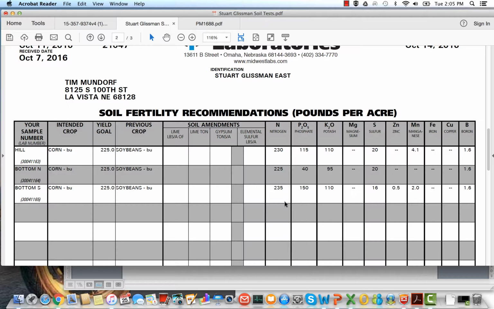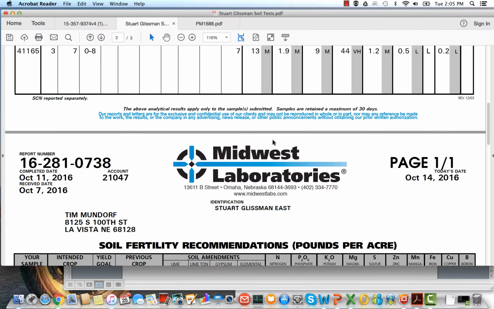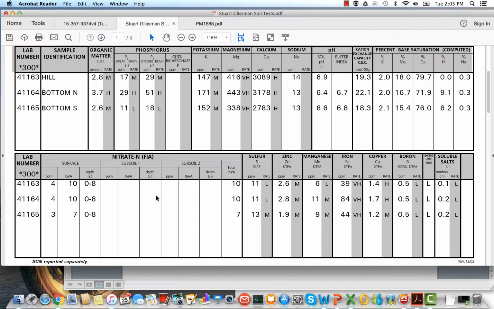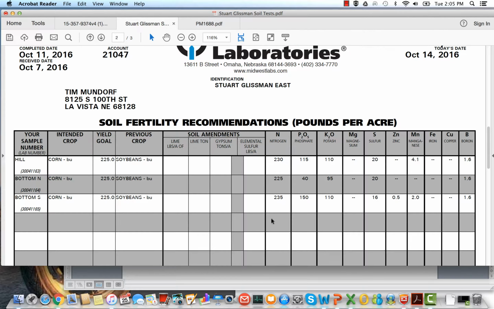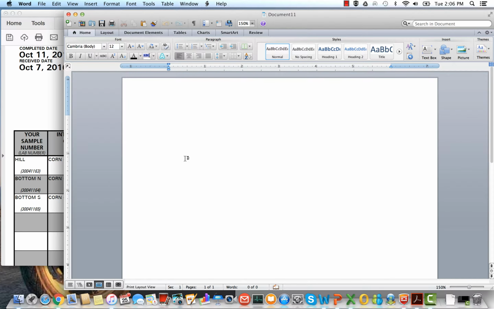And the recommendation from the laboratory, there's some variation here in organic matter and in carryover nitrates that we can see. So that's going to change a little bit the nitrogen recommendation. But we're going to flat rate it. So let's just say the lab's recommendation is 230 pounds. Frankly, to me, that's just a little bit high. So let's just make some notes here.